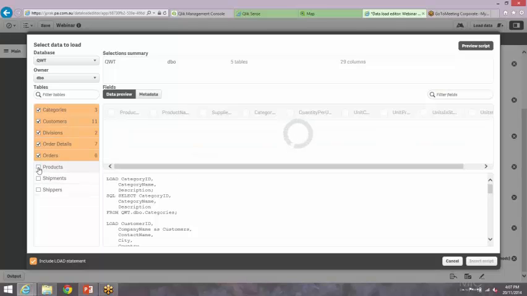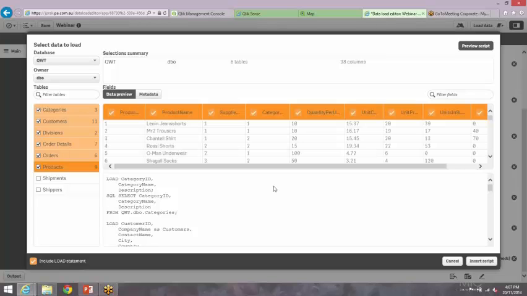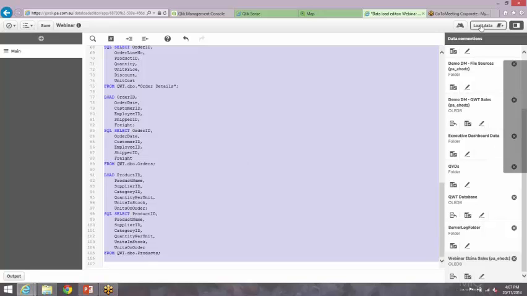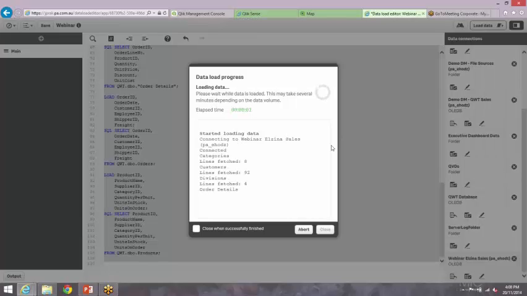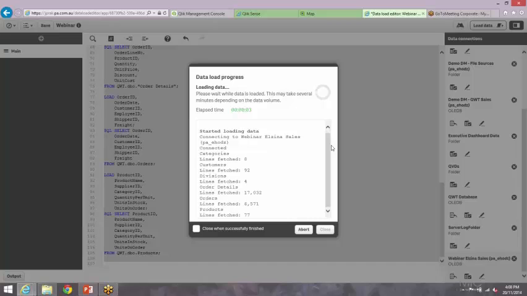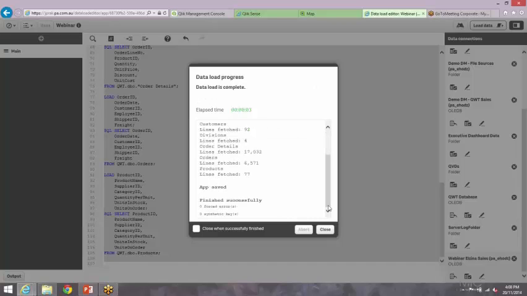And I can pick up my products as well that I want from this database. As I'm looking through the products, I've noticed that I have unit cost and unit price again in my products table. In ClickSense and ClickView, you only need a field showing in one table because the data is all connected, it's instantly available. So this is just a waste of having more than one here. I'm just going to deselect them. I'm going to go insert script. All the script is created, and I'm just going to instruct ClickSense to load the data. So now ClickSense has loaded all the data and is telling me everything is fine.